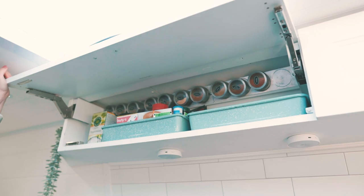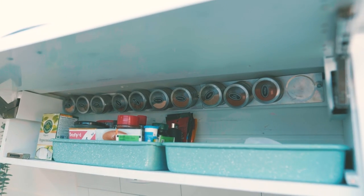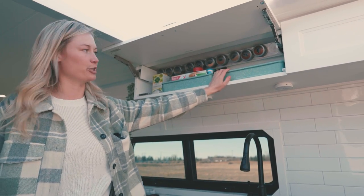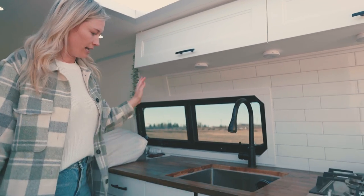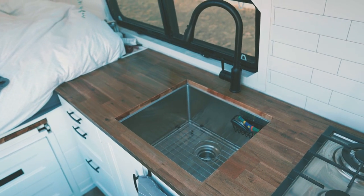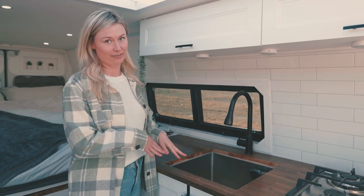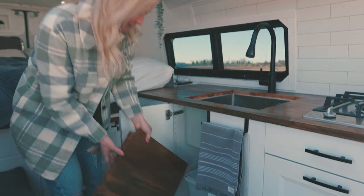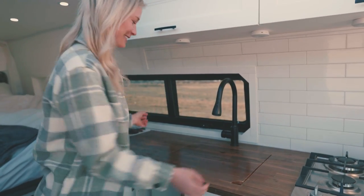This cubby above the sink is for dry food and spices. We have our magnetic spice holder along the top and we put fruits and vegetables that don't need to go into the fridge into this little cubby. We have a very deep stainless steel sink — this is one thing we probably would have gotten shallower if we did it again. It just takes a lot of water to fill it up, but it's nice for hiding dishes. We can pull the cutting board out, put it on top, and it's extra counter space too.